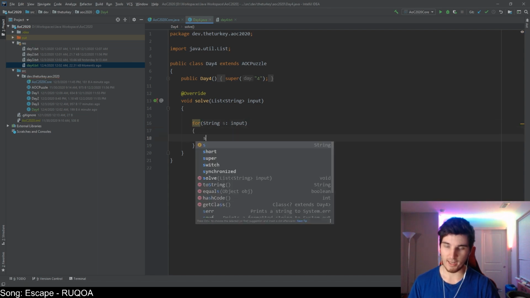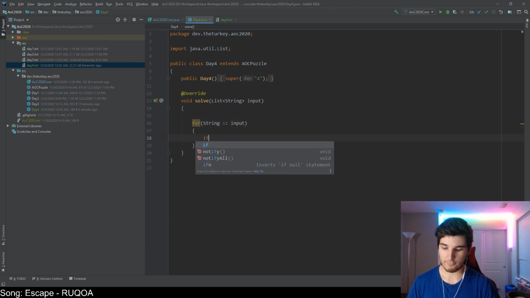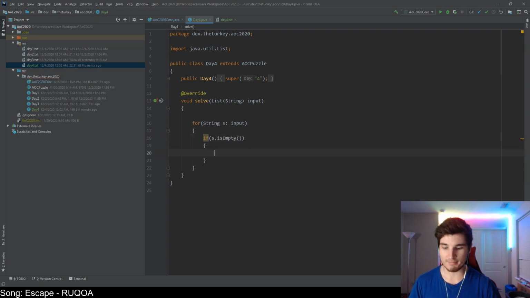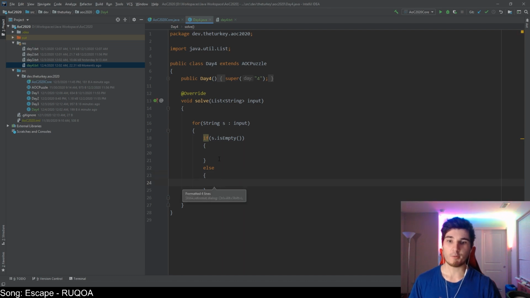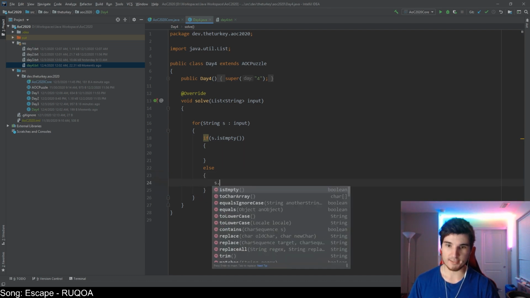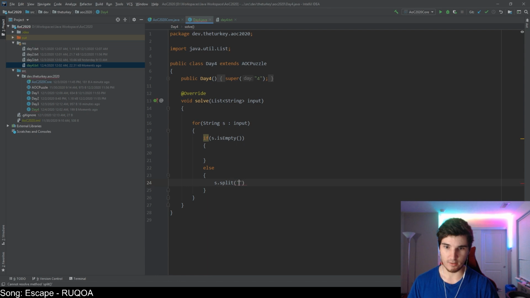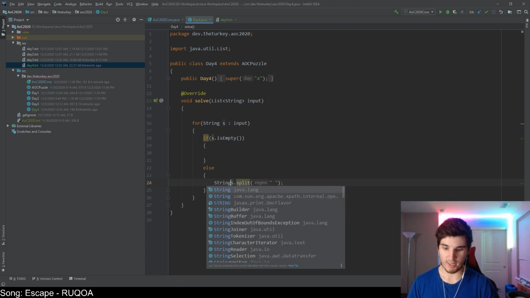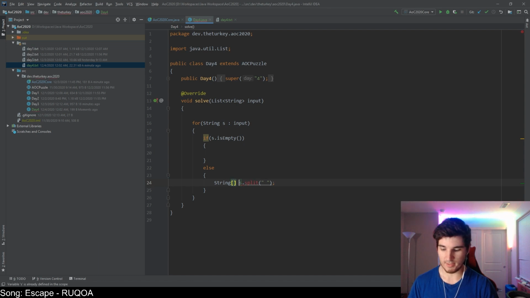Let's take s and first check if s is empty. If it is empty, we'll do something else. But if it's not empty, we're going to treat this as a passport line. So we're going to split s on spaces. This will give us a nice string array, which I'll call line parts.